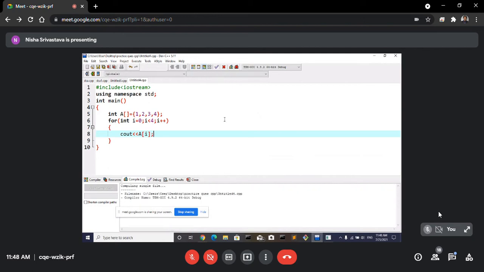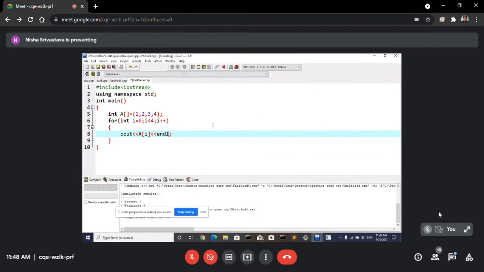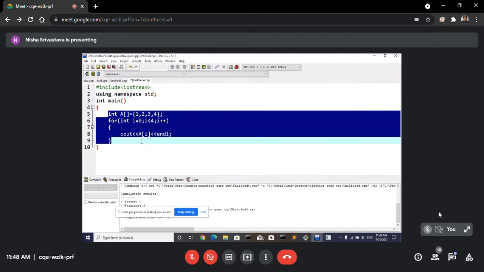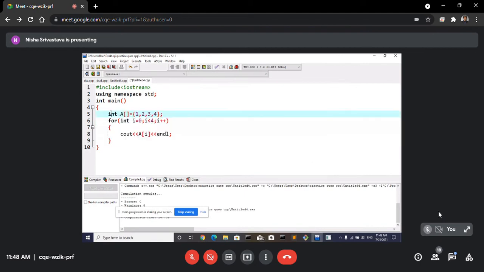So let's see. Okay, I should have given endl in order to have a line, but let's see. One, two, three, four. Yeah. So this is the simple code for traversing and printing the elements of an array, and this was the other way of declaring an array that I had written. So I took it in one of the programs.